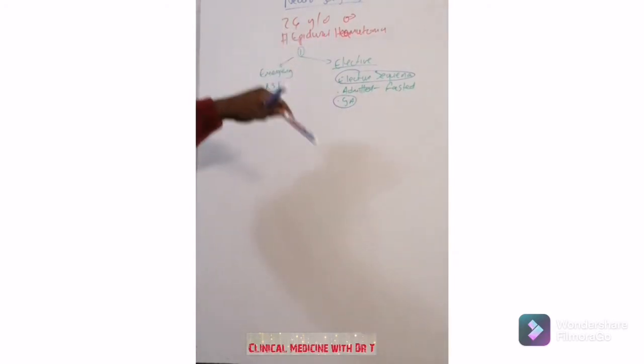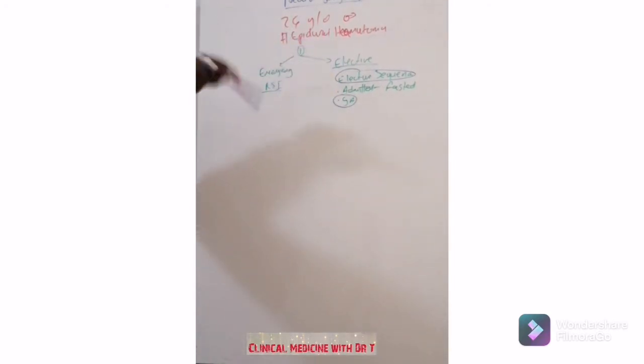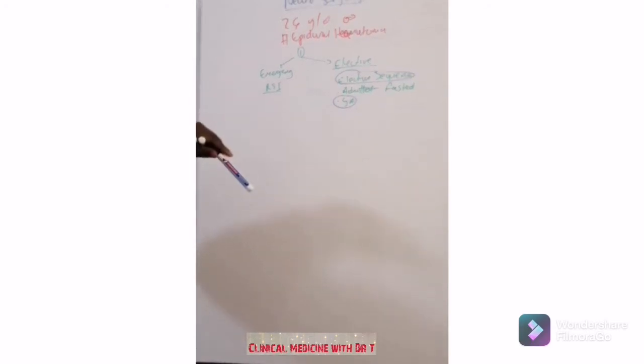This is part of the pre-op. These are the things that you do beforehand. You make sure that the patient is going to fast. You make sure that you know the nature of the procedure and where it is in the body and all of that, so that by the time the patient comes in the morning or whenever, you already have prepared your drugs. You know exactly which drugs you're going to be using.